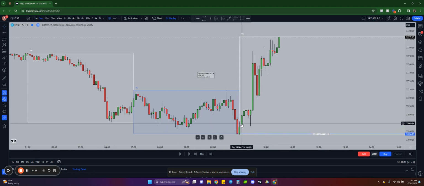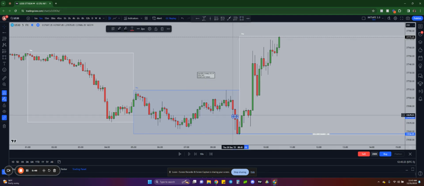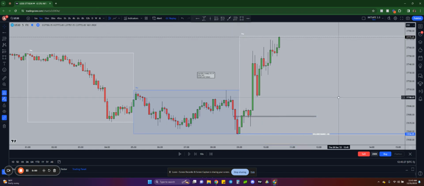As you can see, price swept this 4-hour low, this 4-hour range, and it failed to go lower, and it broke out above a few fair value gaps. But this is the one that we're going to go over right now. So this is the inverted fair value gap. Once price breaks up above a regular fair value gap, which is here, normally you would think that it will be a short to the downside, but it fails to give you that rejection to go lower to create that new lower low.